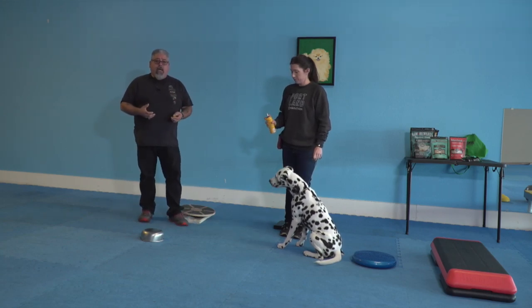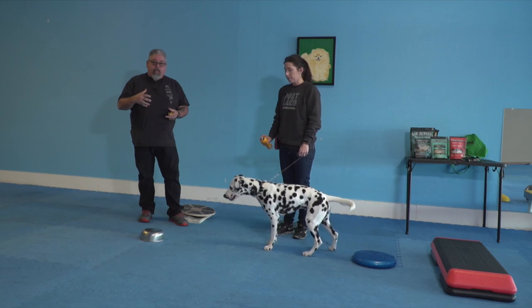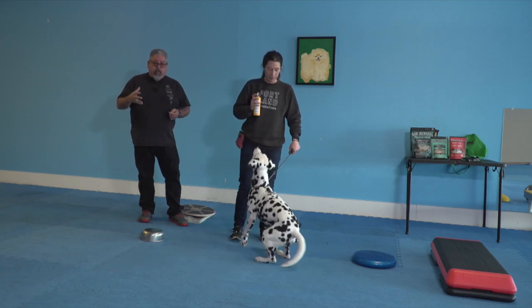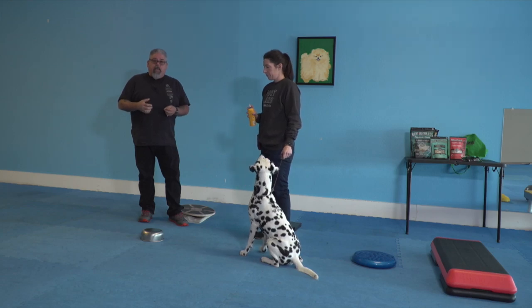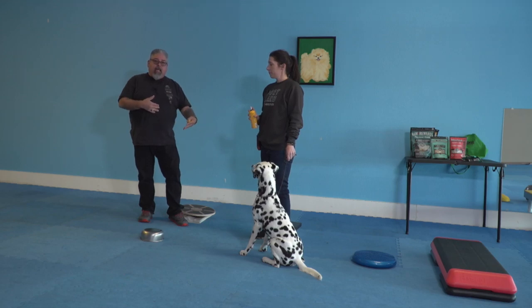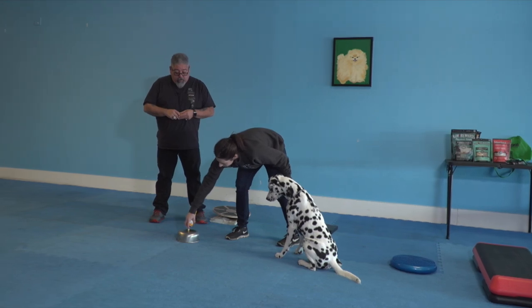Now, in this exercise, the goal is to let the dog really be intense in watching this treat. When he is intense, and you say the command, watch it, and you get that intensity, you release them quickly. And then you're going to try to build your distance away and your intensity longer, and then you release. So now the dog knows stand, stay, watch it. Okay? Stay. Ready.